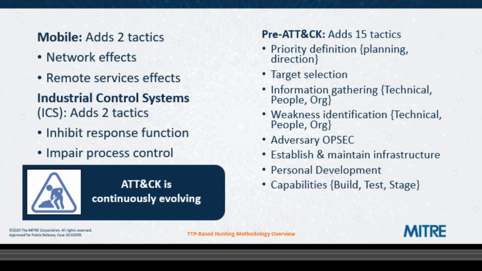ATT&CK captures pretty comprehensively what's currently openly reported in the open literature, but it's a constantly evolving repository of information. So expect that new details will be added, new reporting will be added, new detection and mitigation ideas will be added. It will expand to include more technology spaces as new reporting comes out, and periodically new sub-techniques, techniques, and occasionally even tactics might be added to the framework.